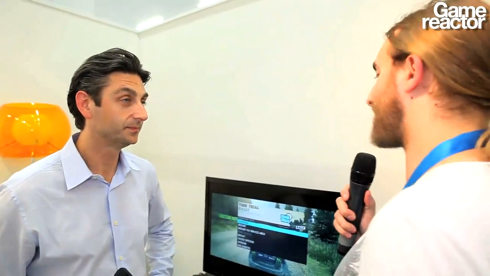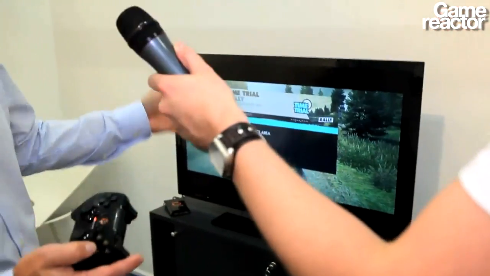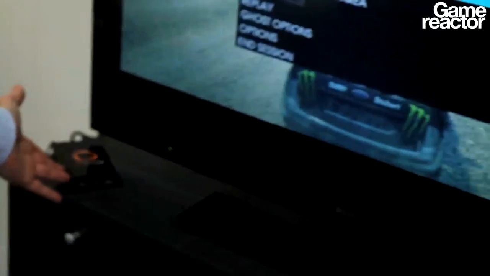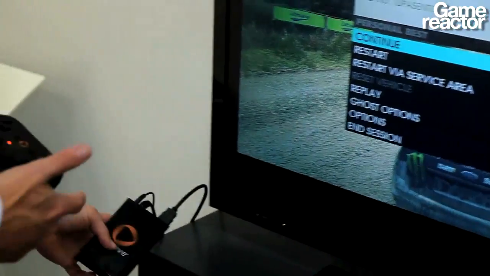And can you take us through the system and how it works? Absolutely. Happy to. Well, I shall let you show the magic. Yeah, absolutely. So what we have here is a game called Dirt 3, and this is playing on our micro console. What you're seeing here is the OnLive micro console, which is a very small piece of hardware, and I'll just show you how it works so that it's really clear.